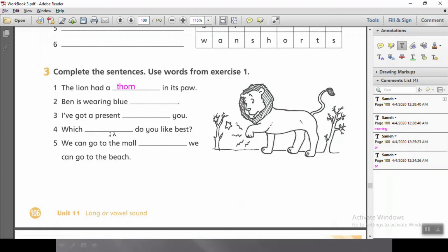Okay, you have to find a word for number 2, 3, 4, and 5. And don't forget to use the words from exercise 1.